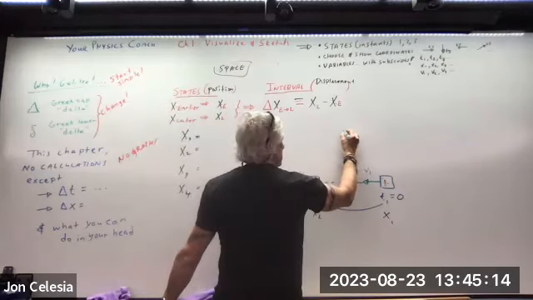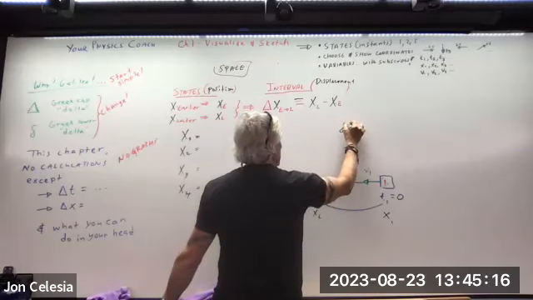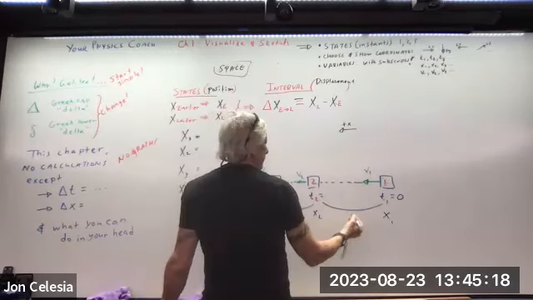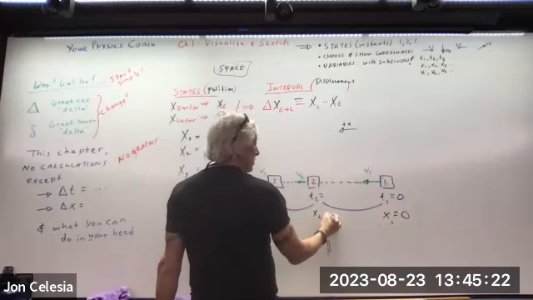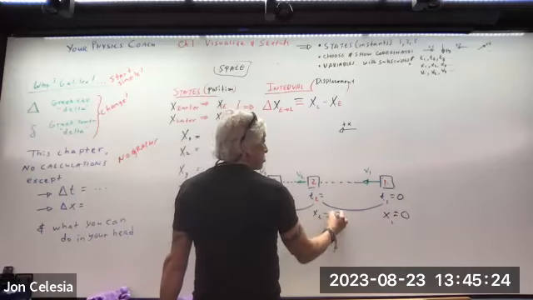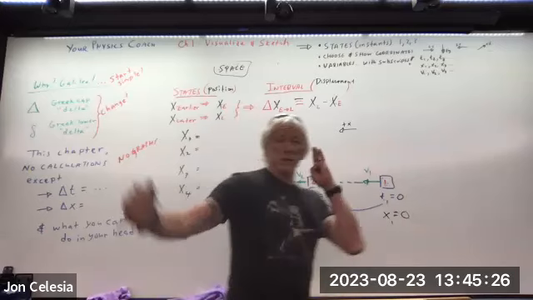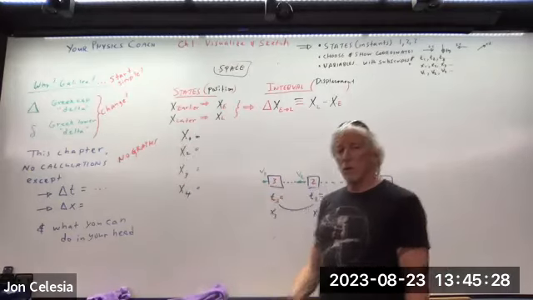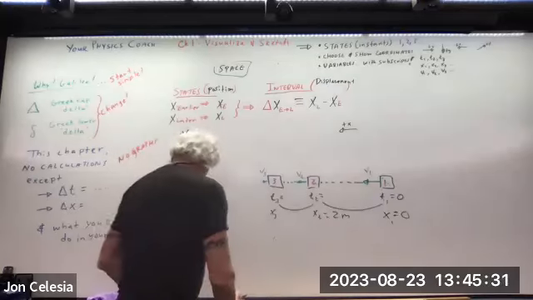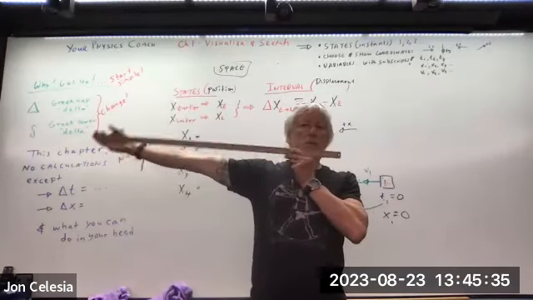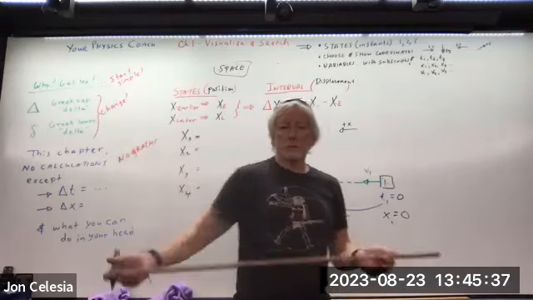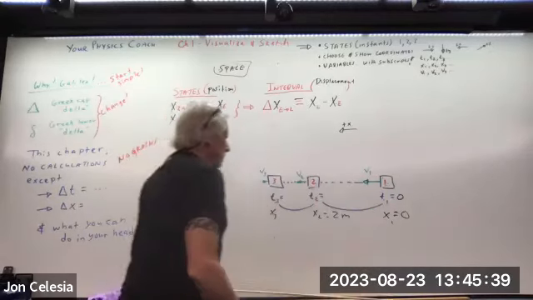If this is positive, and if this is 0, you don't really need units when it's 0. If this is 2 meters, a meter is this far, a long step, this much. That's a meter. So for me, it's like that. For you, it might be different.